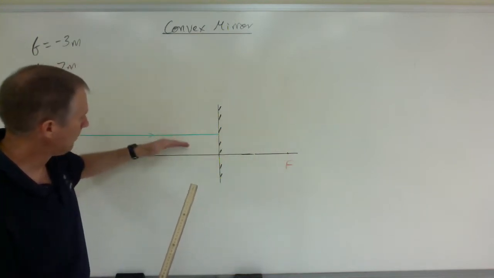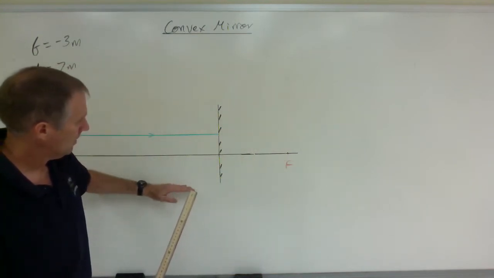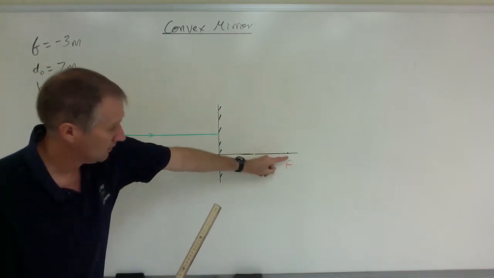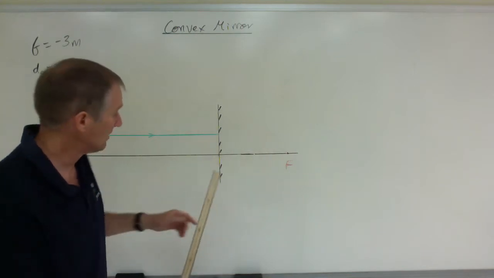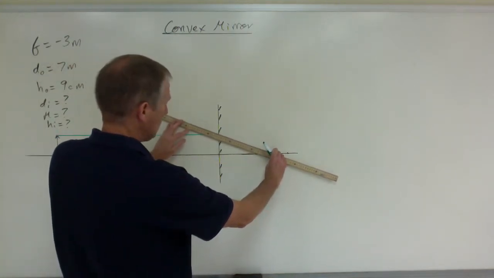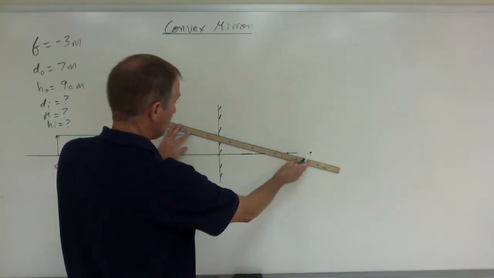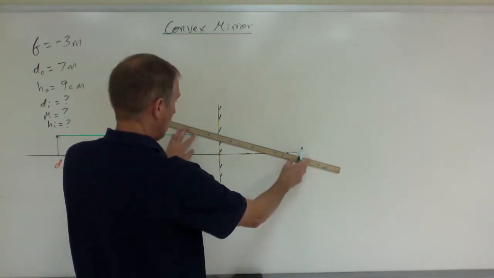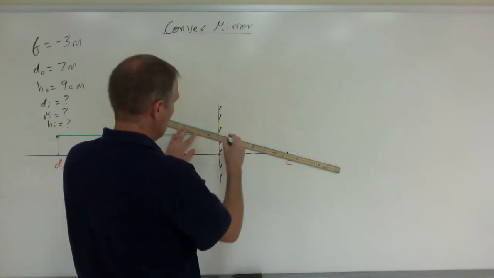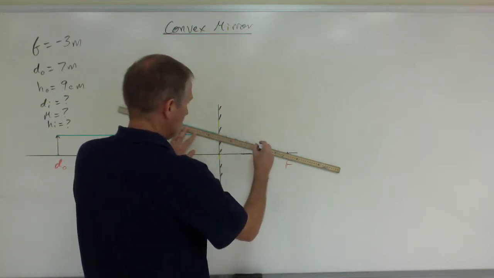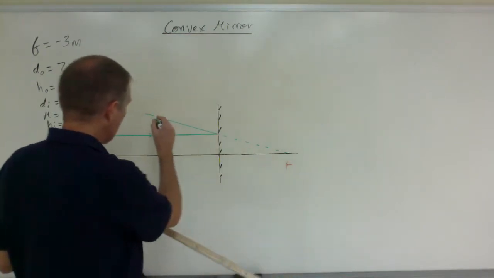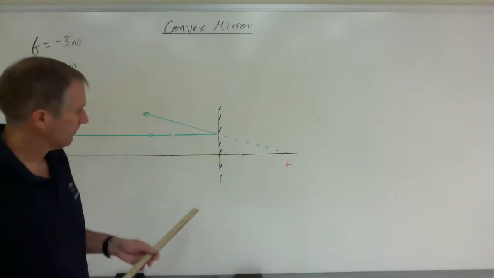All incident parallel light rays reflect away from each other, but if you draw them all backwards, they come to a point right here. That's the definition of the focal point. That's why we choose this first ray, because that's where we know where it goes. We know that it travels that direction, where it reflects. I'm going to draw this backwards with a dashed line because this is not real back here. Remember, this is behind the mirror. This is real. The light reflects that way.